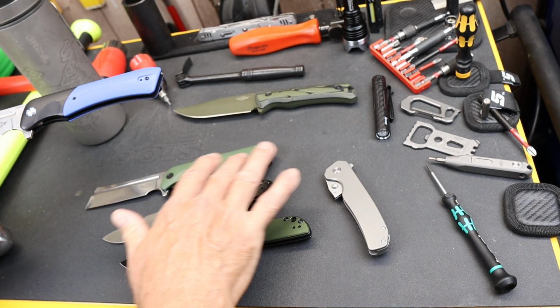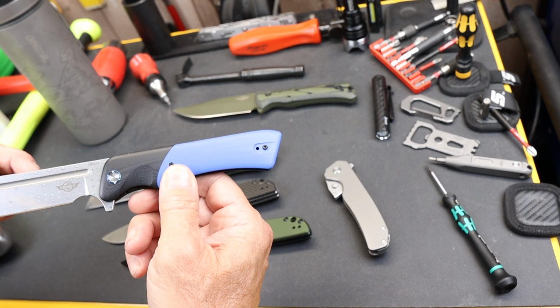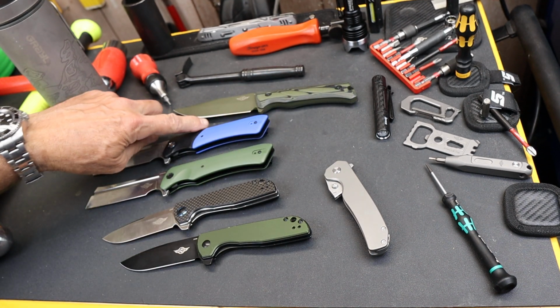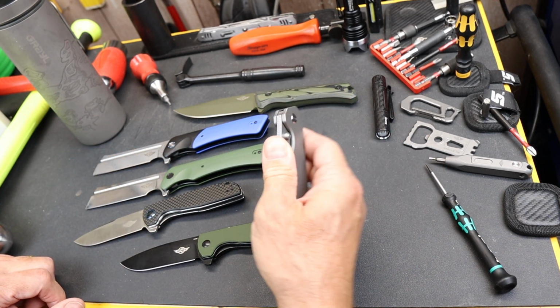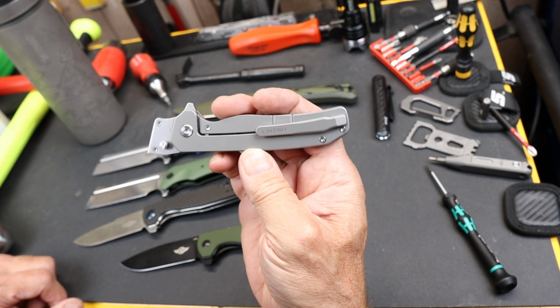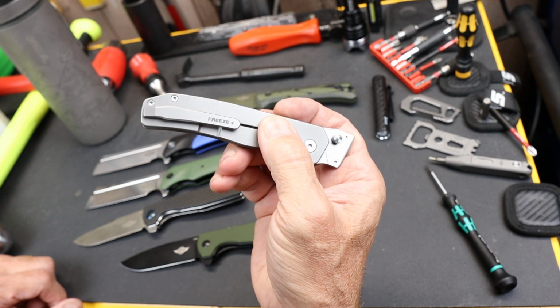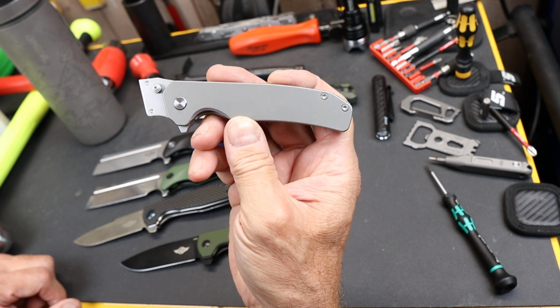And it comes in either a solid G10 in green, or you can get this blue and black version, which is kind of exploring the intersections of G10. But take a look at this. This is the Freeze 4. Now the Freeze line seems to be almost an orbit for unique or experimental designs.